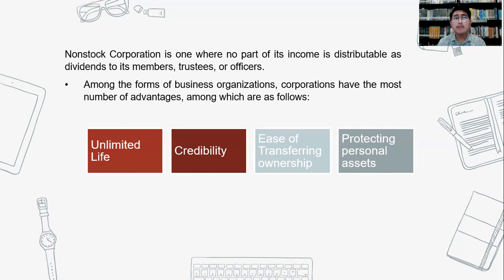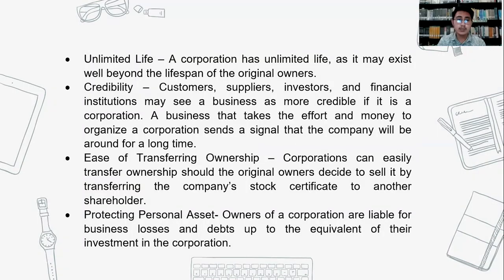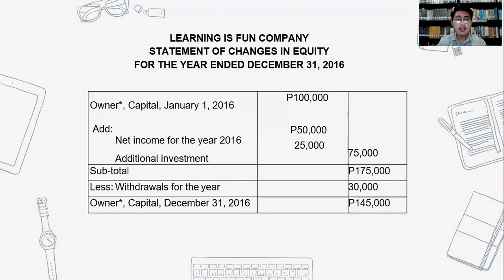Dito, kung ano lang yung ibinigay mong pera is katumbas din na mawawala sa iyo. For example, ang share mo sa isang corporation is only 5%. So if ever na may dapat ng babayaran, ang i-deduct lang sa iyo is only 5%. So dito, you protect your personal assets. So ganun po ang isang corporation. So now, let's proceed to the example of a statement of changes in equity.